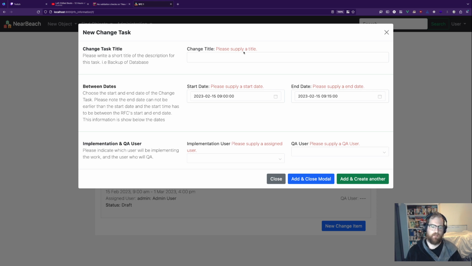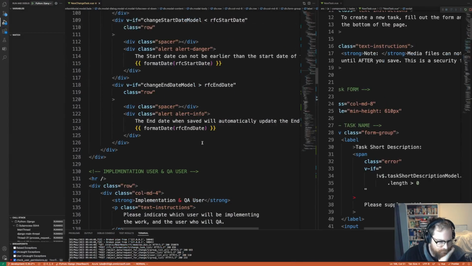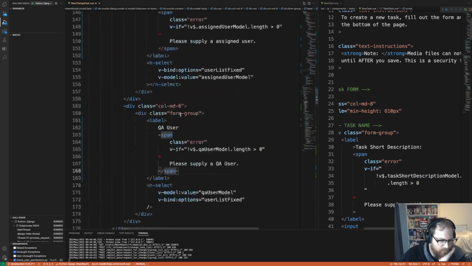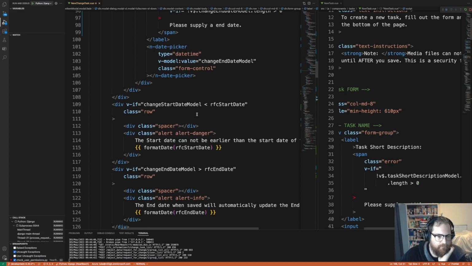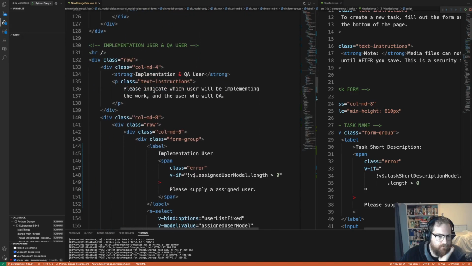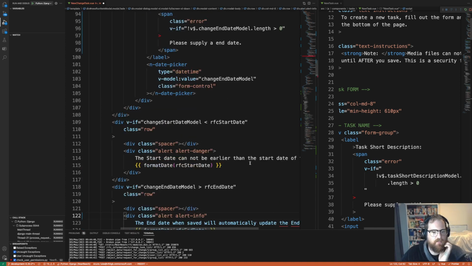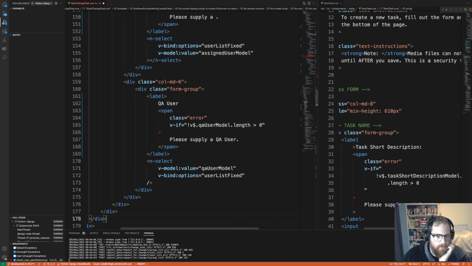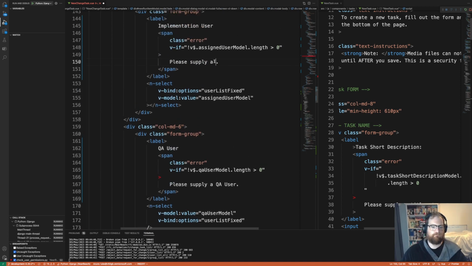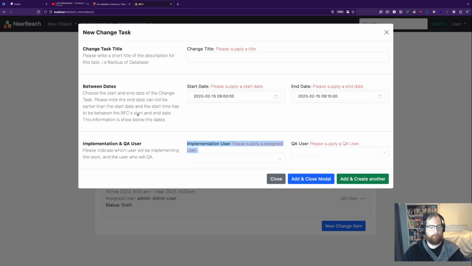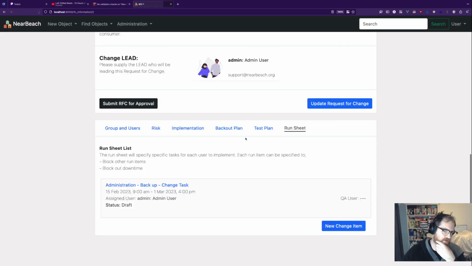Straight away, I want to get rid of that and just have please supply. Oh, wrong way, way too far. Alright, waiting a few seconds. I'm going to hit reload.